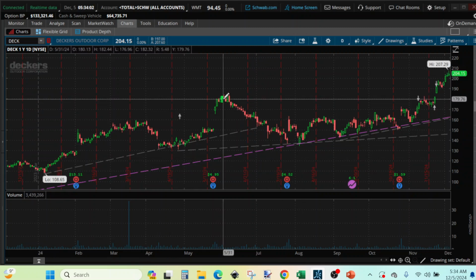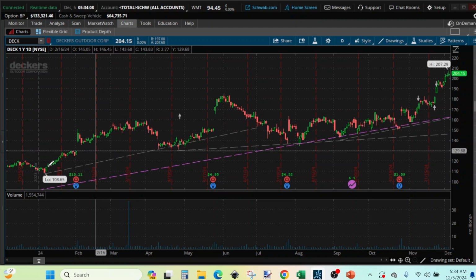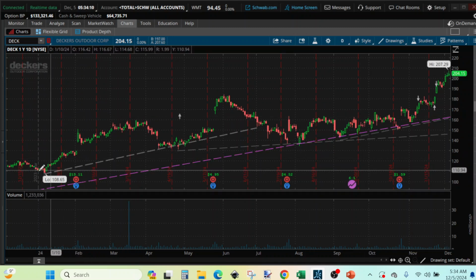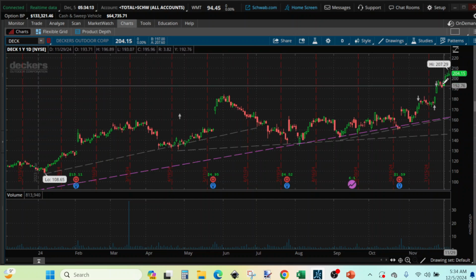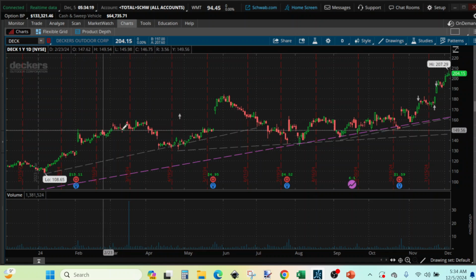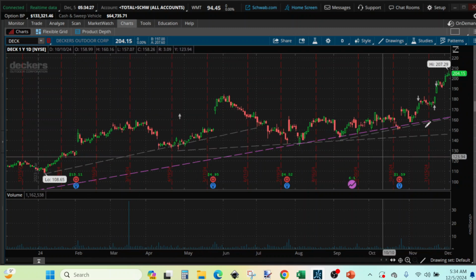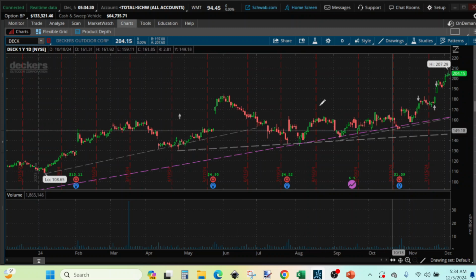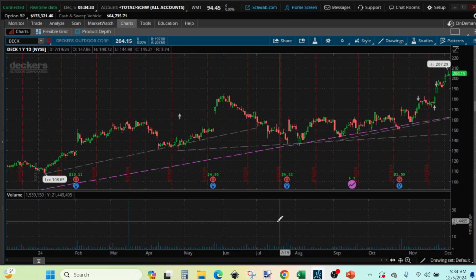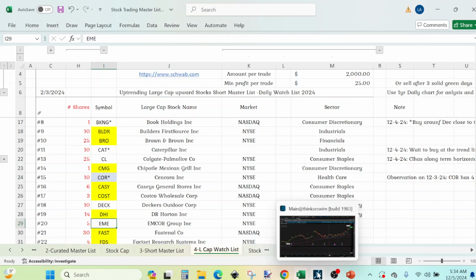And we do know that May we have that big there, but we did have some good ones in March as well from December. So let's wait to see if it's going to continue with that momentum all the way to March before pulling back, or if it's going to pull back to the trend line before going up. But it consolidated quite a bit on the trend line here, so it might have enough momentum for the mountain climbing. But again, it's too far gone for us to try to go after it.